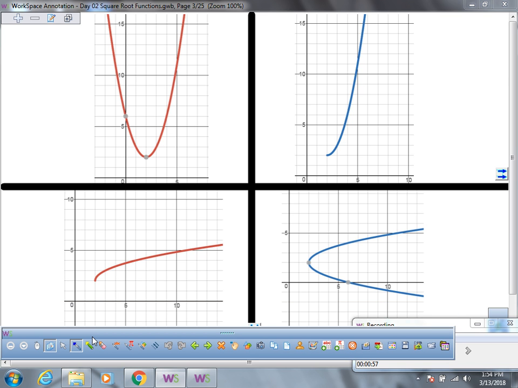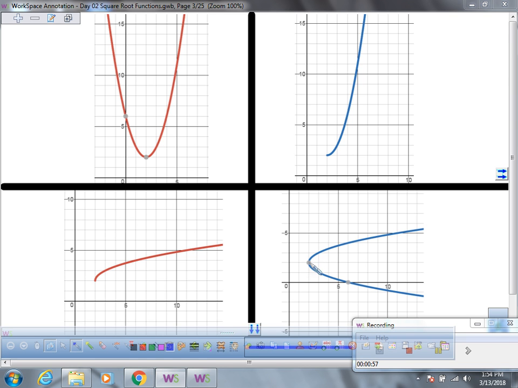Oh, it's not an inverse? Well, isn't it an inverse of this one? Right? This one is the inverse of this one, with an exception, we're going to talk about that later. You think this one is an inverse of which one? The top right? Yeah, that one is a direct inverse, right? Because that's the right of the parabola, and this is the positive part. Yeah, exactly.